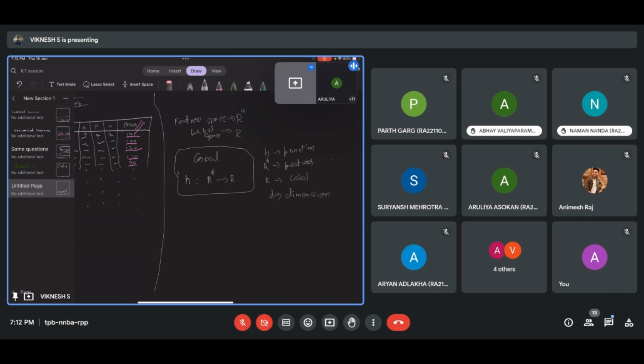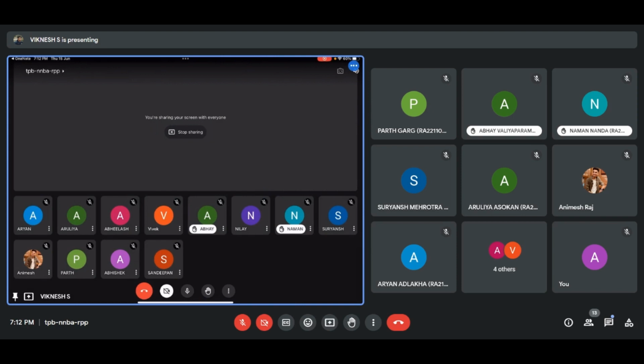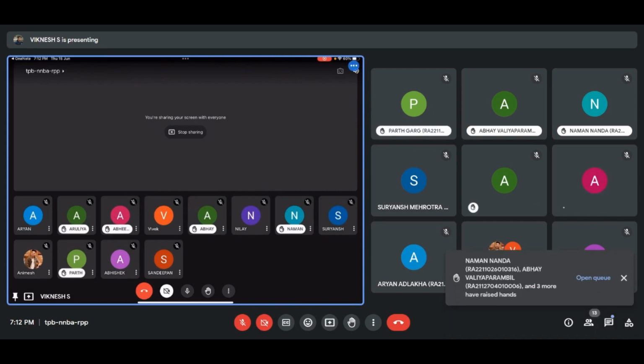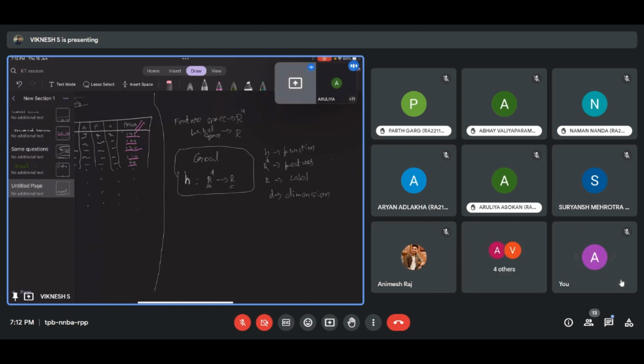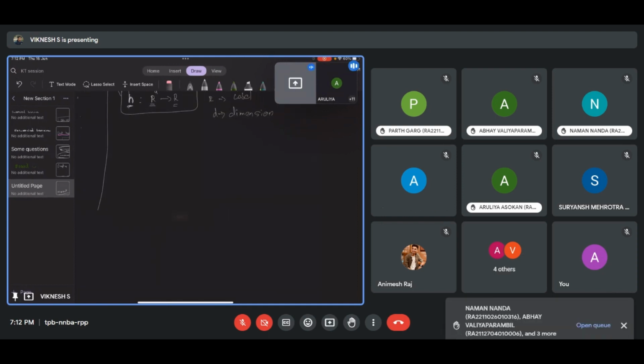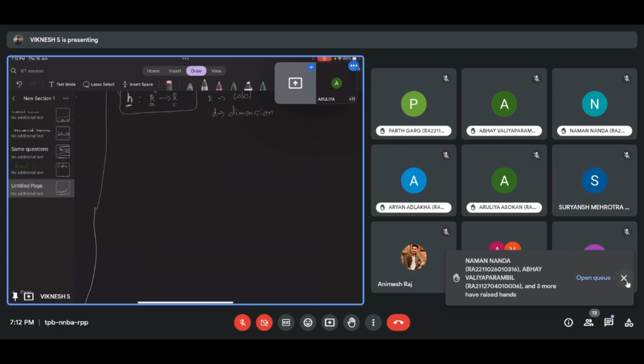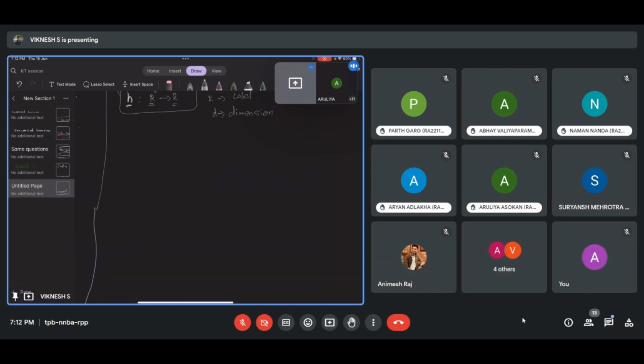Are we good till this part? So we are just gonna figure out a function h such that h will be able to map R to the power d to R, which is nothing but mapping your features to labels. Are we fine with this particular part, guys? Can I get a raise of hands? Nice. So this is exactly how we are gonna derive our end product h. To work on deriving our h, we need to have a measure of how our h is gonna work. So we can also call this error the squared error.